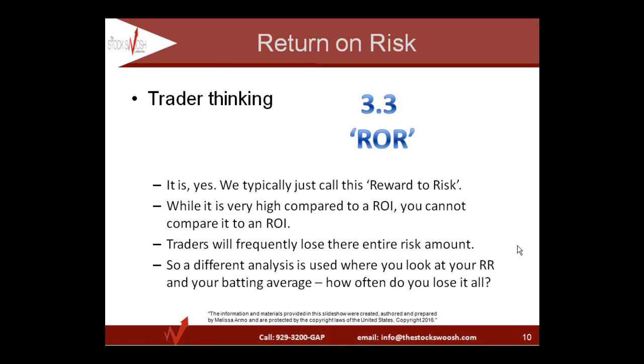As a trader, we will typically look to a combination of the reward to risk that we make on average, as well as our batting average. How often do you lose it all? Very simply, as a trader, there's a balance and a trade-off, if you will, between reward to risk and batting average. In other words, it's fairly easy to have a very high batting average if you're willing to take a very low reward to risk. In other words, you get out whenever you have a small profit, you're going to have a very high batting average, although your profitability may not be all that great. And conversely, if you go for really big gains and you go for that big reward to risk number, you may achieve it, but it may be at the cost of having a lot more trades that stop out on you in order to achieve that big winning trade.